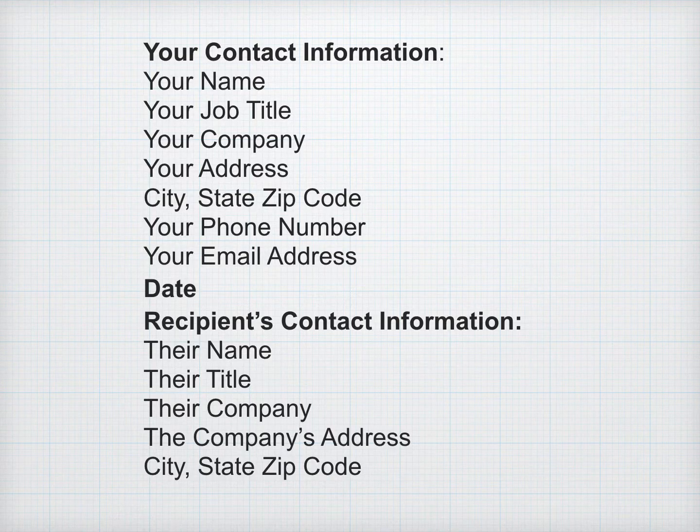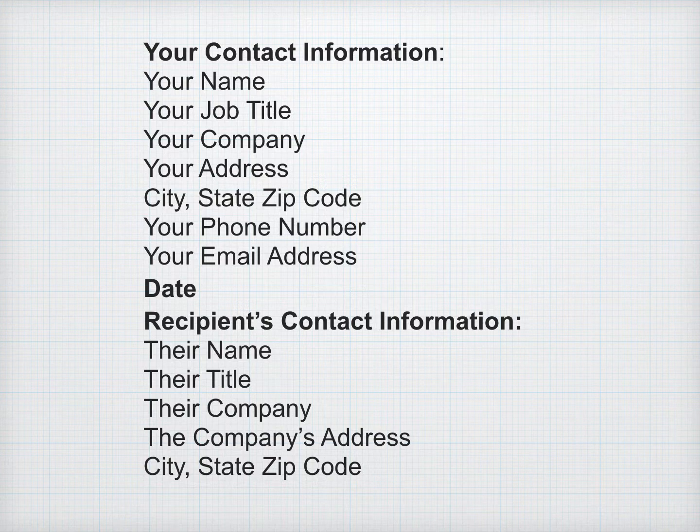Well, there are ways of addressing letters and it takes up a lot of space. On this slide are the components that most often go at the top left of a business letter in this country. So let's read it. Contact information, name, your job title, company, address, city, state, zip code, phone number, email address, then the date. We'll look at that in a minute. The recipient's contact information, who you're sending it to, their name, their title, their company, company address, and so on and so forth, takes up about half the page right there. Let's look at a few points.